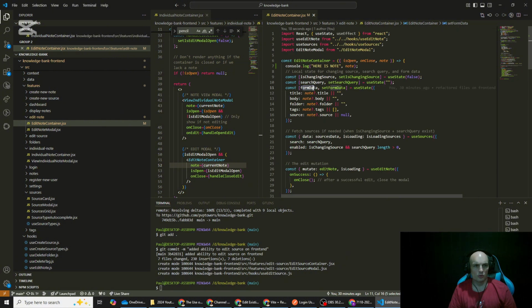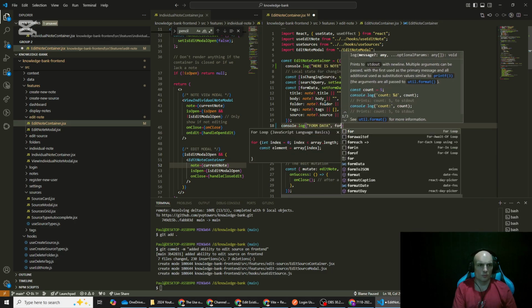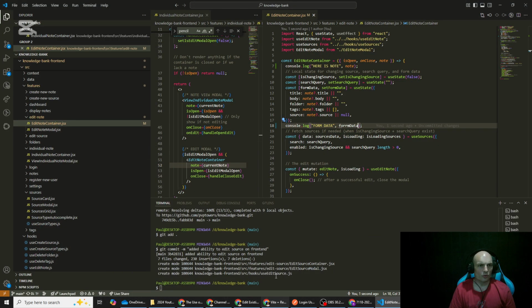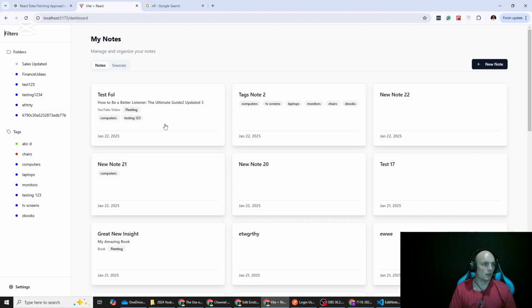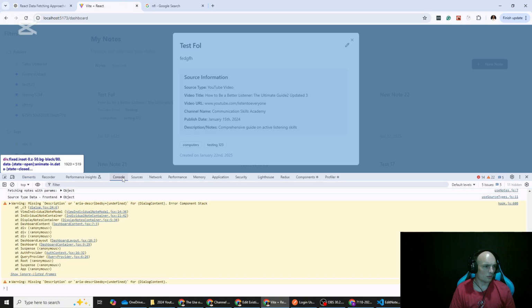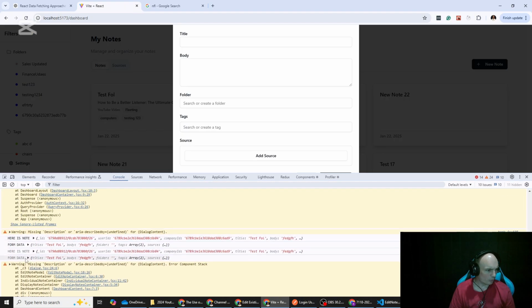Form data is this. So it's console log form data. Form data is not defined. So I have a spelling mistake. Right, form data has all of the same stuff.